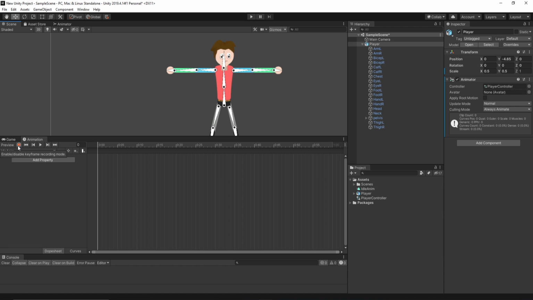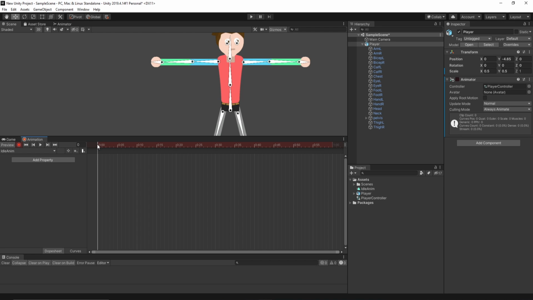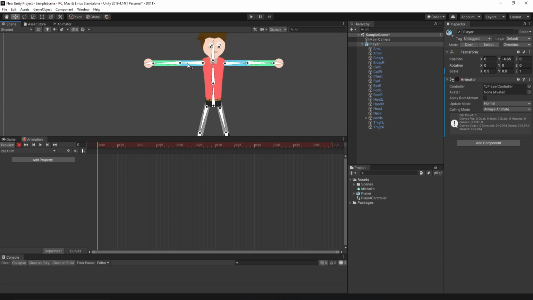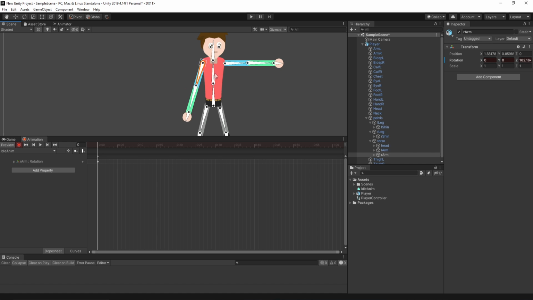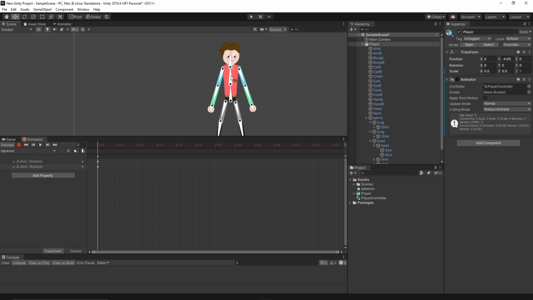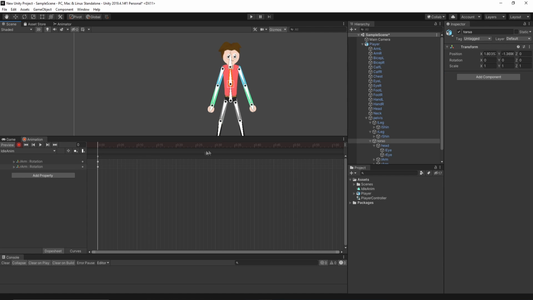So we can select this recording mode and have it enabled. We can start at the beginning of our animation and we basically want to get our guy into what would be an idle pose. So for that, I'll have the arms brought down lower. I'll have the head kind of neutral. A neat trick to do for animations with these bones is to actually use scaling to our advantage.